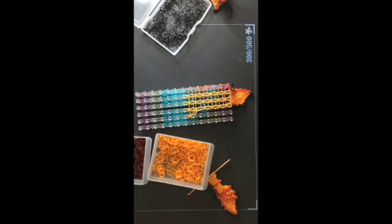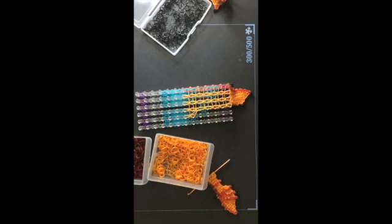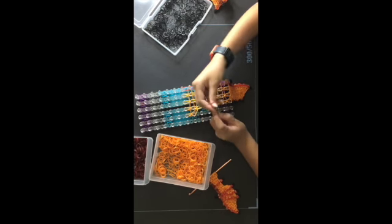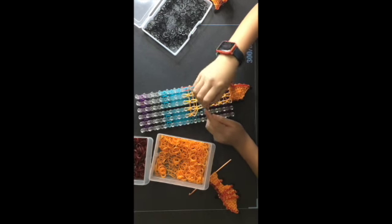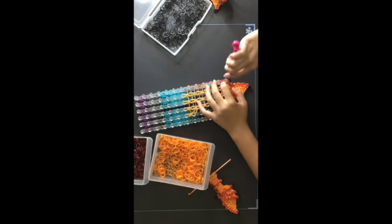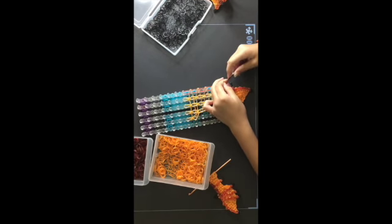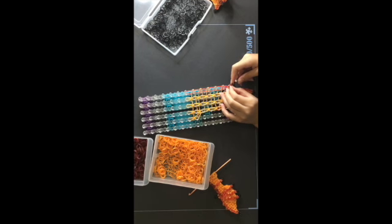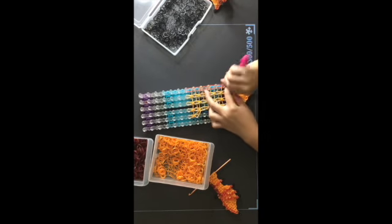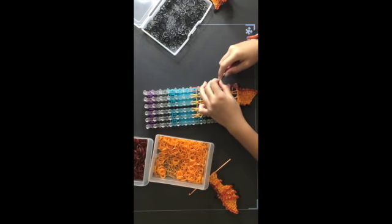Alright, so now we're going to attach the spots, and we're going to be attaching a total of 5. So if your hook is big enough, mine is not, you can make all 5 cap bands on your hook, but I'm just going to make 3 for now, and then attach them on, which will be 1 down here. And then you'll loom up 1 and attach it. Ugh, this doesn't want to go on. And then you'll loom up 1 and attach it on. And then you'll attach 1 on each one of them.